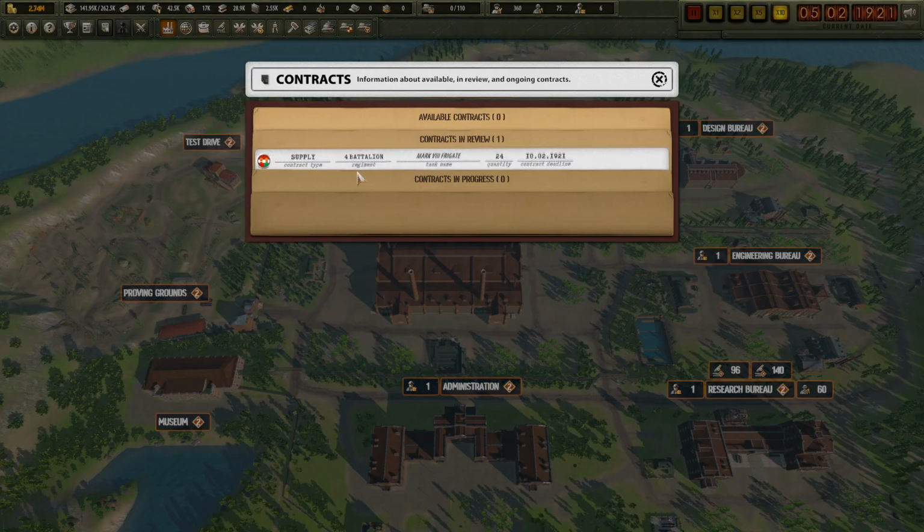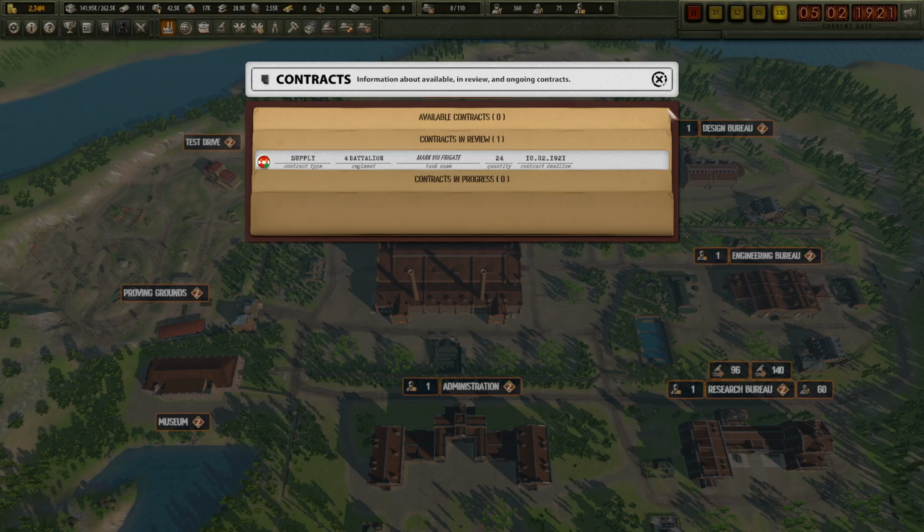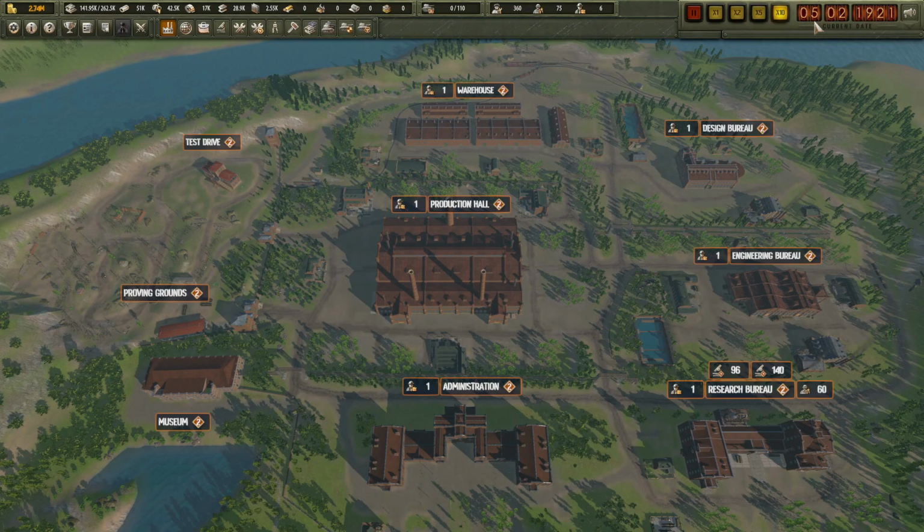The contract deadline is then. Okay, so that's 5 more days. The contract delivery date is the 22nd of May. So if we get in 10 days, that gives us 18 days in February, 30 days in March. So we'd be looking at mid-April by the time they're done. That should give us plenty of time to ship them. Okay. Let's see what happens.